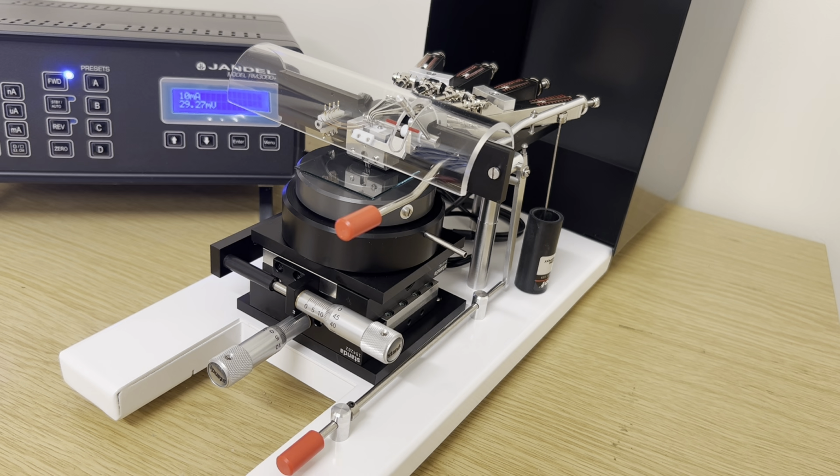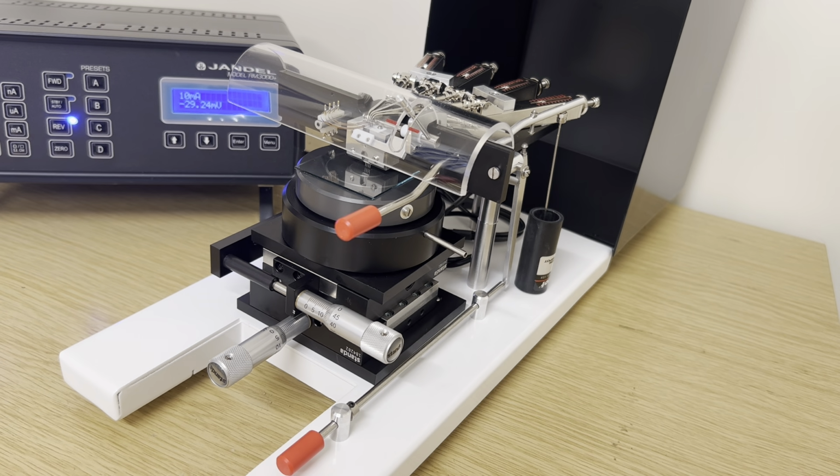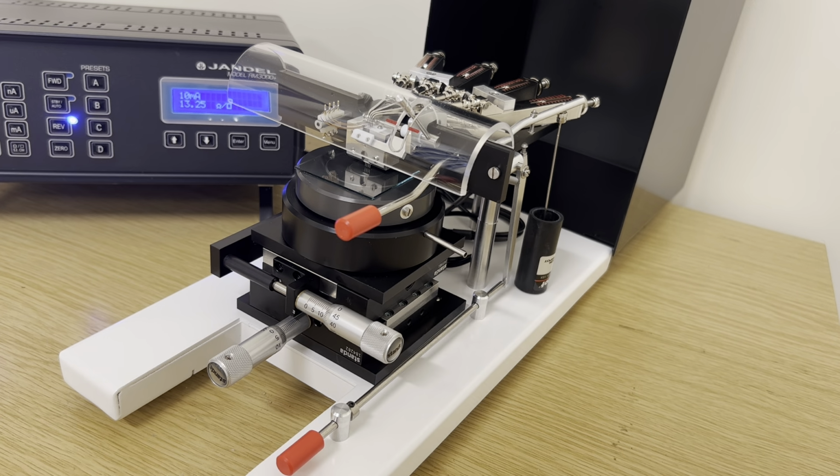We have 29.27 millivolts in the forward direction, and we have 29.24 millivolts in the reverse direction. These closely match, and so it indicates a good reading. Using the ohms per square button, we can see this is 13.25 ohms per square.